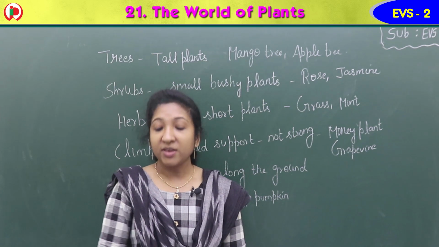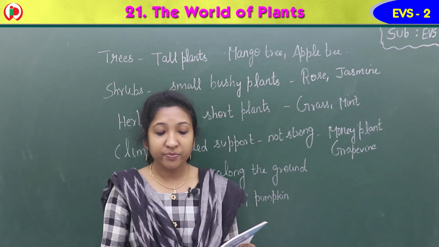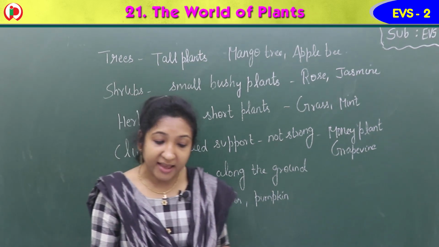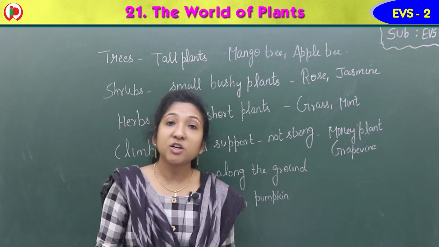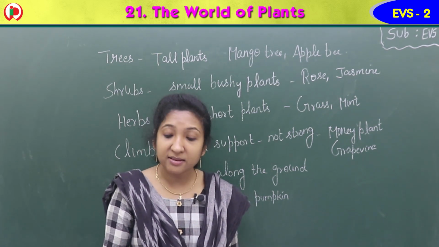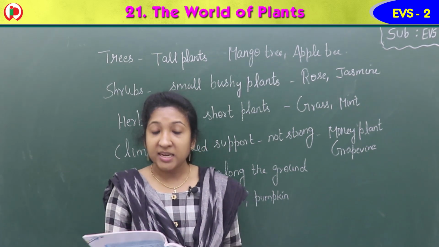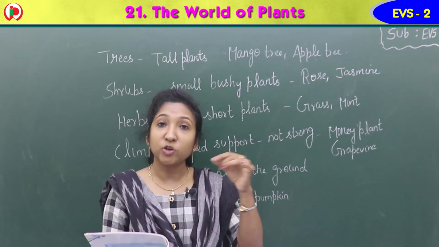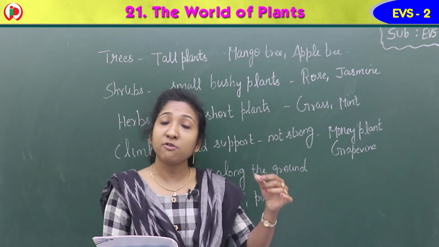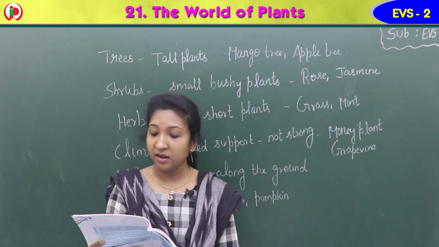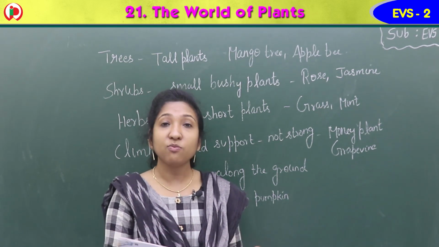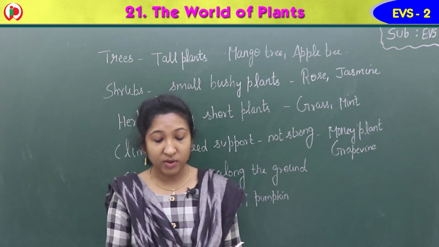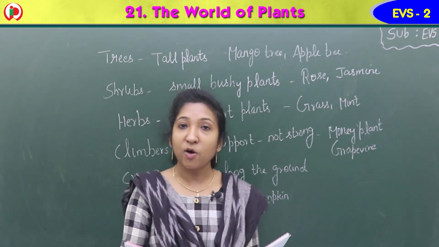Okay, so we completed the lesson, children. Then you have to read the lesson now. Read once, twice or thrice the lesson. Word by word you should read and learn the spellings of everything. Any hard spelling, if you find, you spell it and learn, or if you want to write and learn, you write 4 or 5 times that spelling and learn. Then read the lesson once, twice. It will be easy for you when you answer the exercises. Okay, so read the lesson thoroughly. Okay, children.